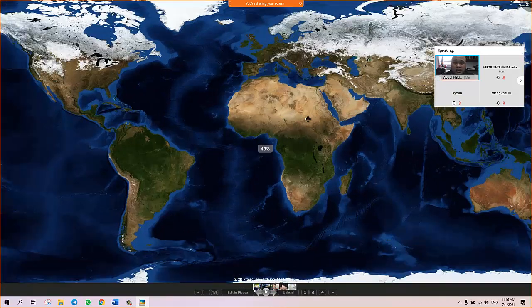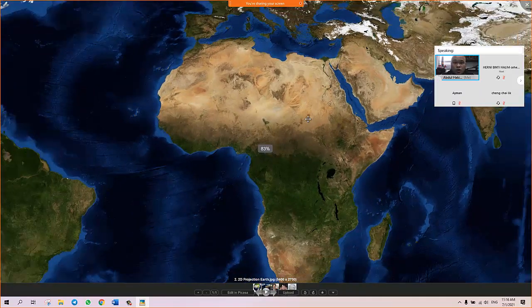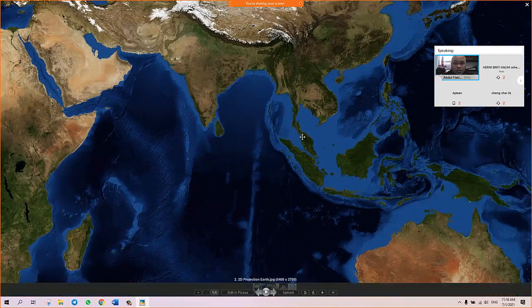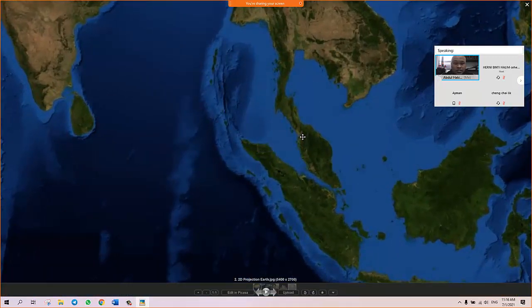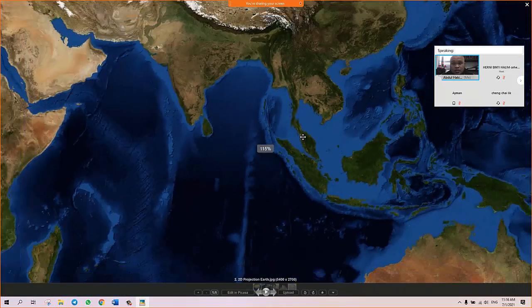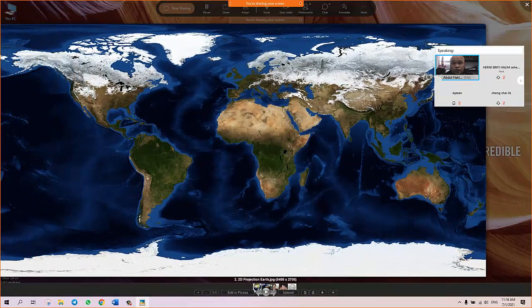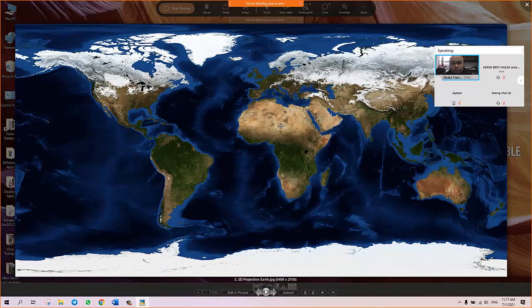Things to remember: this one will be measured in the metric unit. Okay, metric units: kilometers, meters, centimeters. If you want to measure in terms of metric units, yes, you need to project the face of the earth.